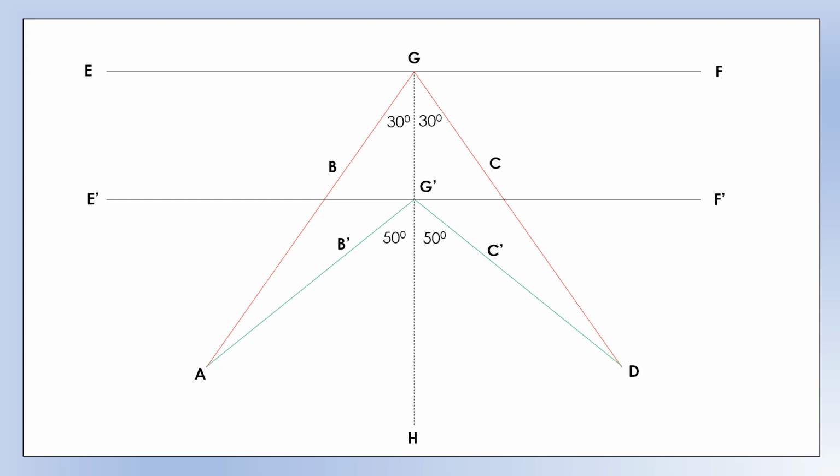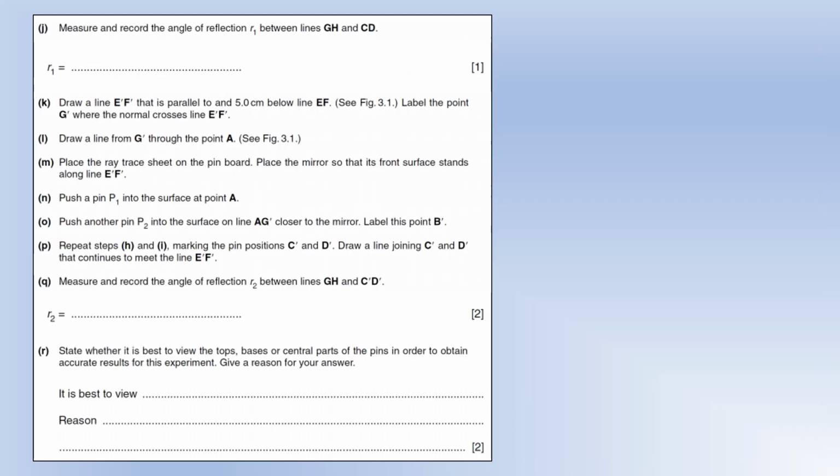And essentially what we've got in here is we've been asked to measure the two angles of reflection, and I got them as 30 degrees and 50 degrees. There's a small tolerance either side in terms of your measurements. So this is the diagram we end up with, and we use optics pins to mark the path of these rays. Okay, so we can now fill it in.